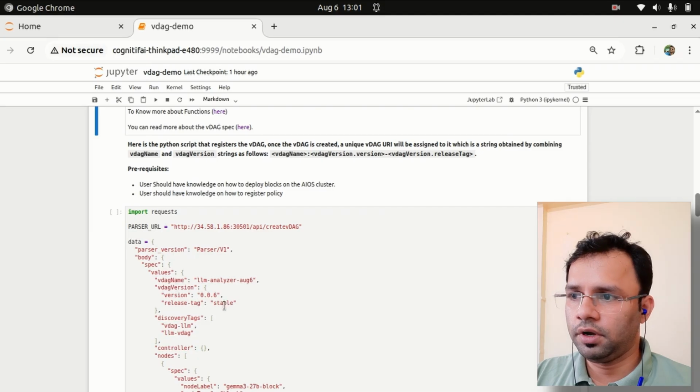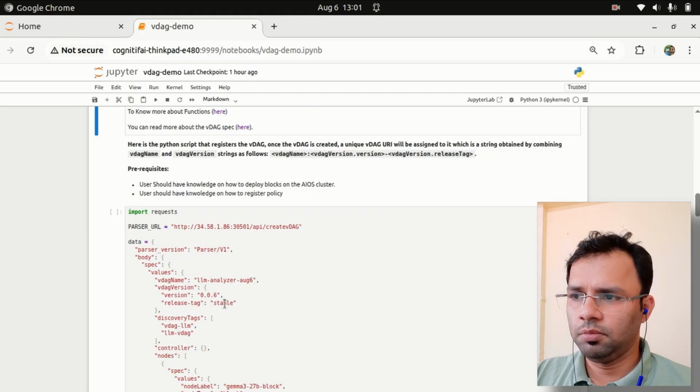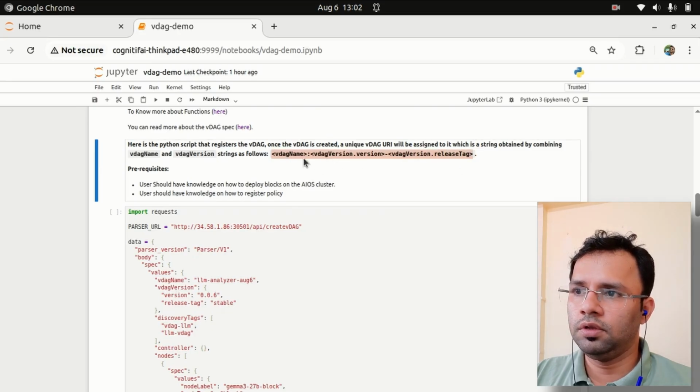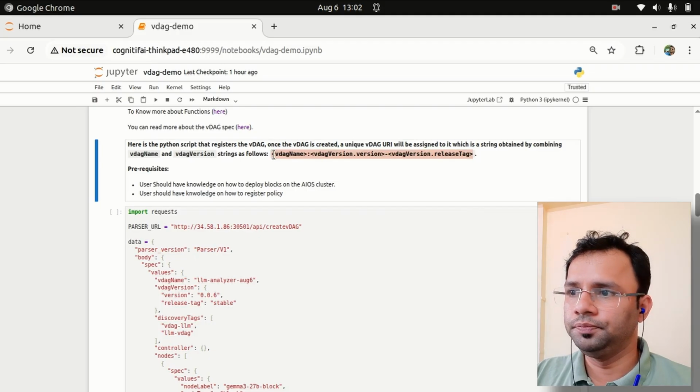All those things are required here. Right now I have given LLM analyzer August 16 as the name, 006 as a dummy version, and a stable release tag. So when the vDAG is registered, you will get a name like this: the vDAG name, a colon separation, then the vDAG version, and then the vDAG release tag. This will be the whole URI of the registered vDAG.